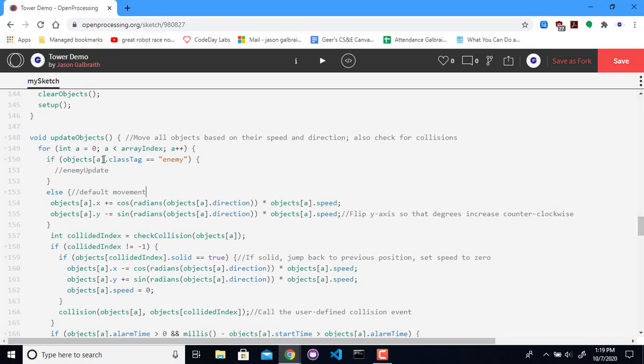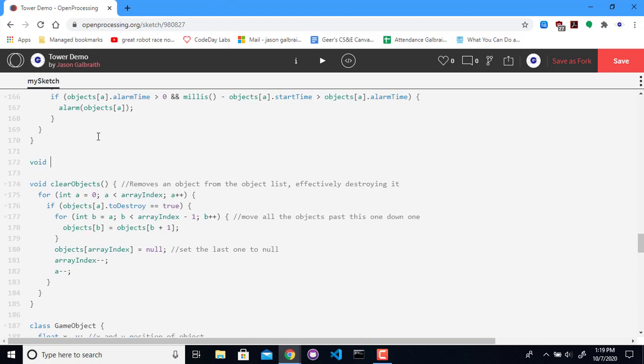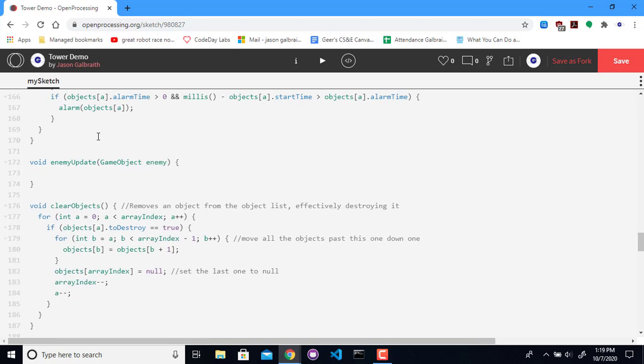Okay, what is going to go into this enemy update? I'm probably going to want to take the game object and pass that in so that I can do some checks on its coordinates to see where it is. I have to walk through and check and see which one of the enemies, which coordinate this enemy is at. And in order to do that, I have to match it up with my enemy list. It's kind of an unfortunate consequence of using those parallel arrays.